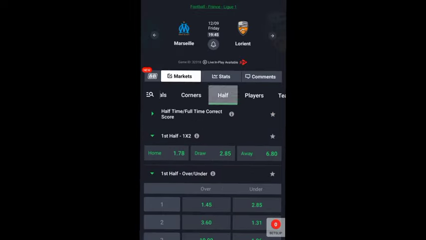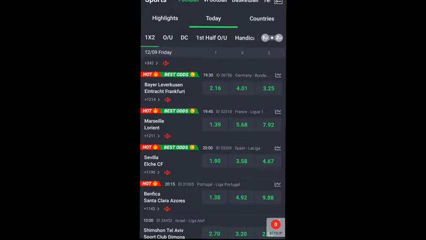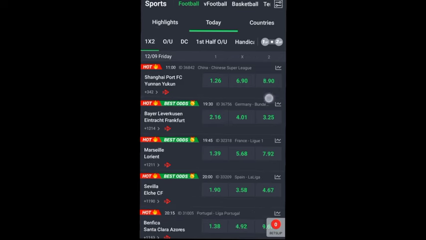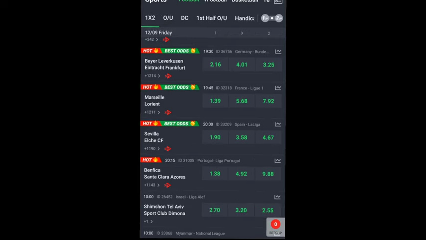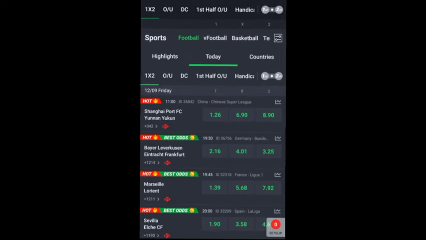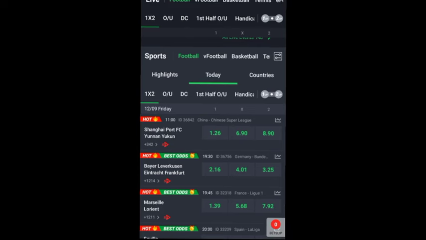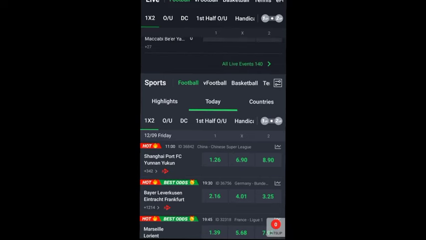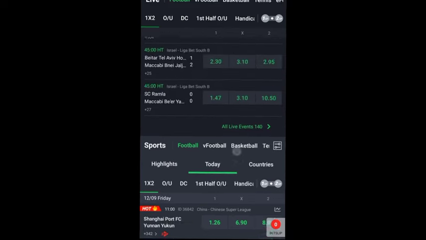So if you have any question regarding the odd method, let me know in the comment section below. So basically that is it for the odd method, and I'm moving over to the second method, is what I call the website method. Before we move into the website method, I would like to teach another strategy. Website method is going to be our last betting strategy.